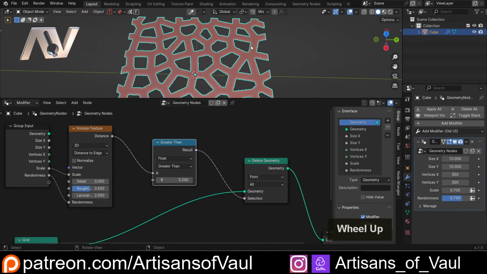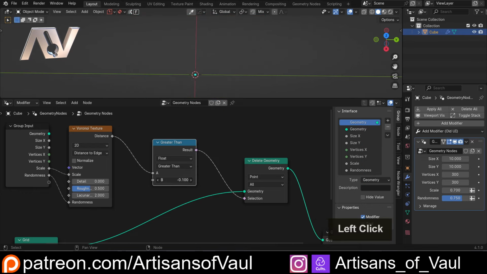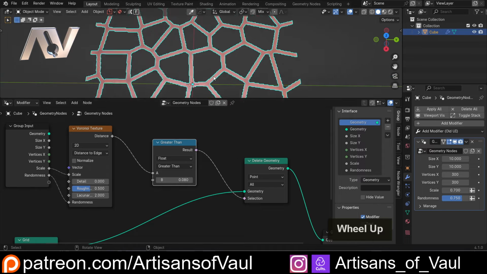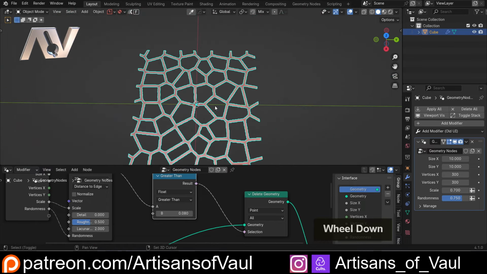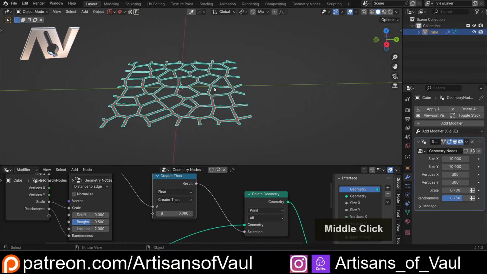So now we've got just the bits that were black, and we can actually control how much is being deleted. Now you'll notice this moves up really quickly. If you just press Shift, you can actually move this in finer increments. So we've got something that we can control in a relatively nice way. So this is going to be the object that we want. We want to delete this out of a plane.